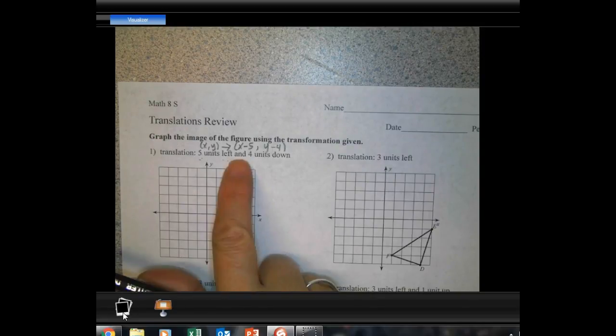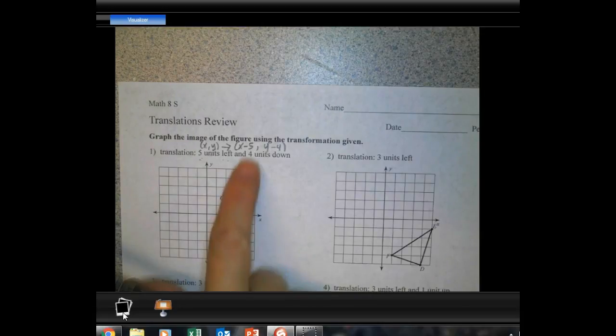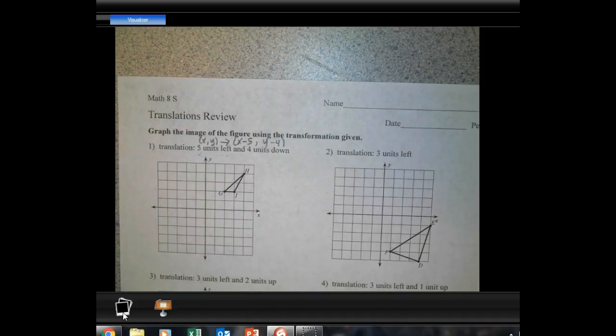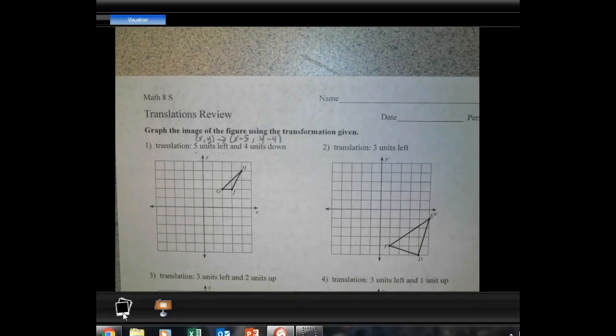This is called XY notation, Matthew. And we're going to include that. We're just going to translate it. So I want you to understand either way, it means the same thing, so that when you take your test on translations, you're able to do it both ways. Okay? And write the rules. Okay.